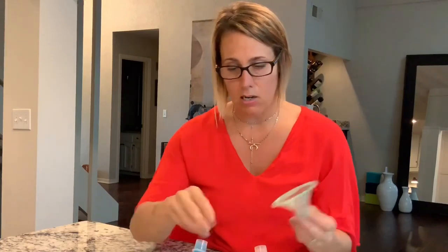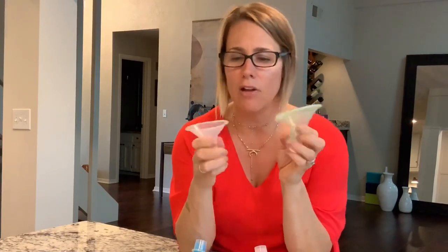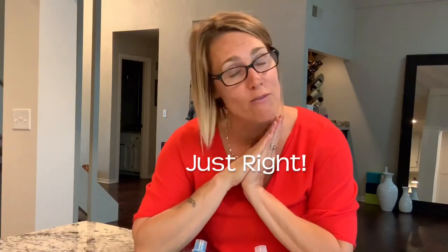Comparing the two, with Pumping Pal the nipple has a more gradual pulling into the tunnel, while the Medela is more angled. What's right for you? I don't know — you have to try, and have someone watch and see what works. It's all about comfort. If you're feeling comfortable and getting good amounts of milk, you're in the right size. Someone has to observe it, and hopefully you find just right for your size of flange.